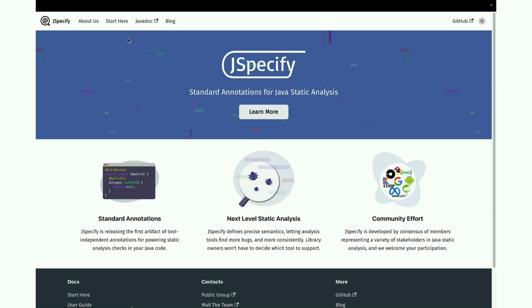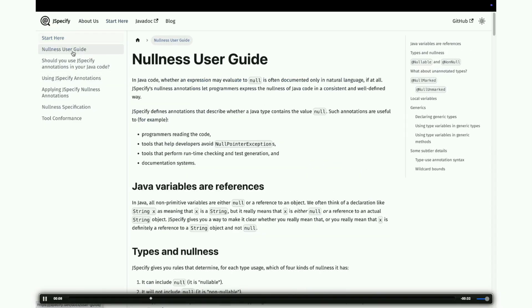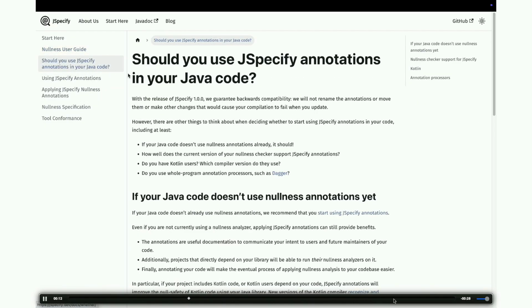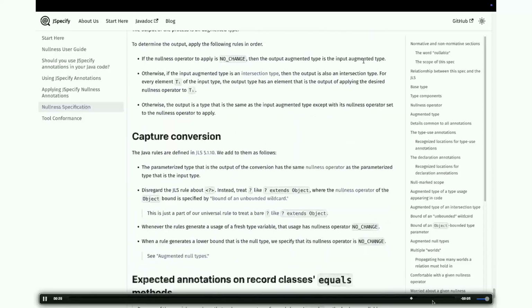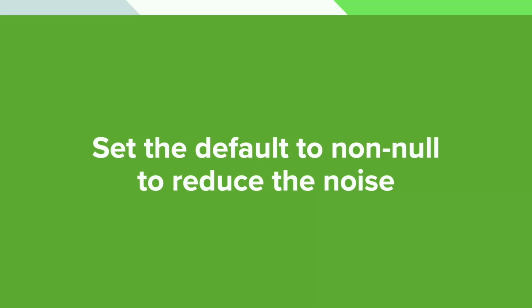Oops, I wanted to hit this play button. And their website has all the information. So you can go and see how to get started. You can see, yeah, it's got a user guide, it's got documentation. I'm going to skip through this part. Fast forward. It's got some guides. I want to get to some real fun stuff.